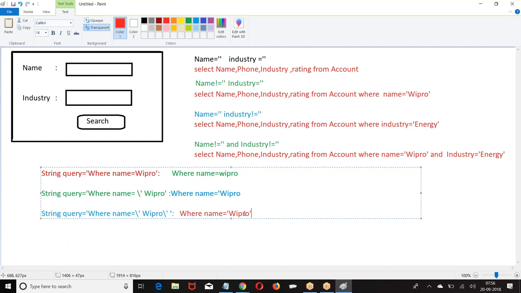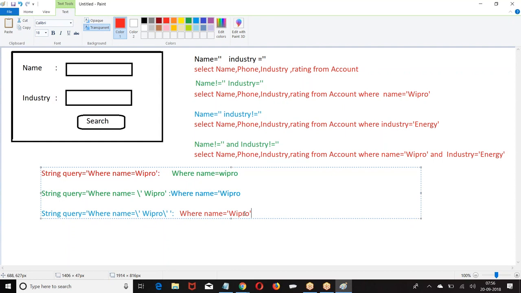Where name equal to slash single quote value slash single quote. Are you getting my point? If you want to print a single quote along with the value, what you are supposed to do? Where name equal to slash single quote value slash single quote.